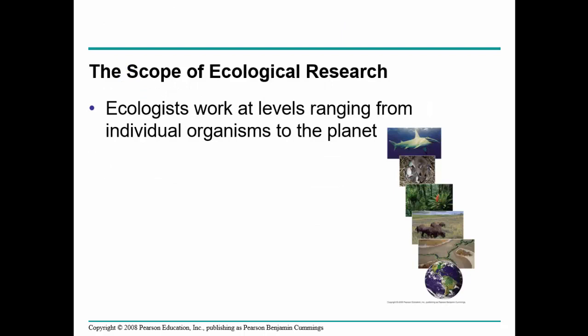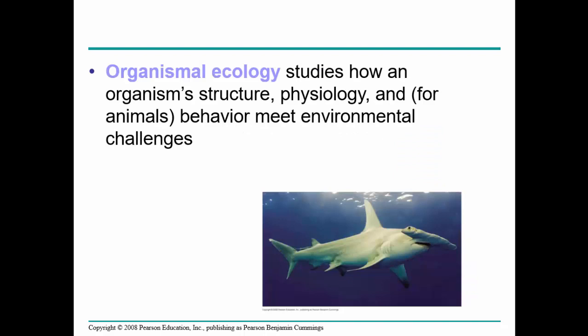Now we're going to see the scope in terms of the results. The results of ecology have a hierarchy, starting from the simple one to a very complex one. The simplest starts from the organism, and then population and community, and then ecosystem, and then landscape, and the biggest one is the biosphere. So now let's take a look one by one.